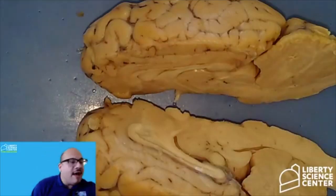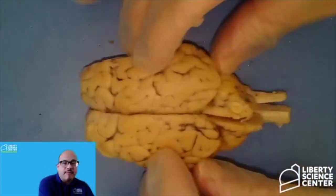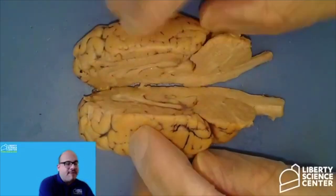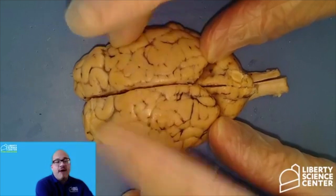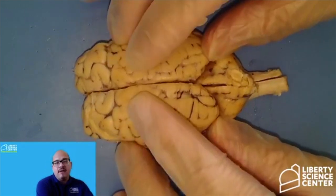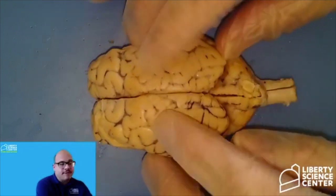All right, so let's see. Other questions. Why is the sheep brain yellow? Excellent question. That's because of the preservative used by the company to make sure that the brain doesn't decompose. Also, I have a light, so depending on my brightness level and everything, it looks very yellow in color. But brains are very pink in color. They're not super bright pink, but they have a pinkish tinge to them.